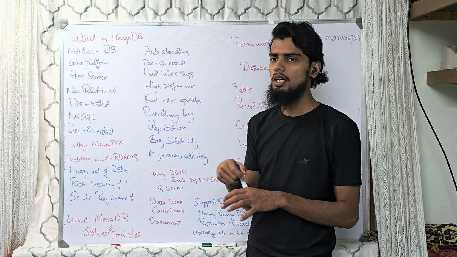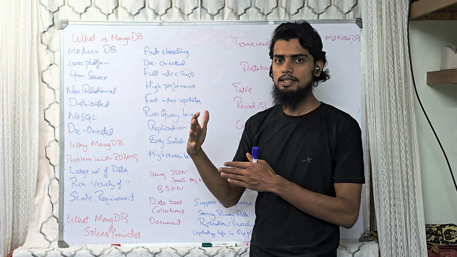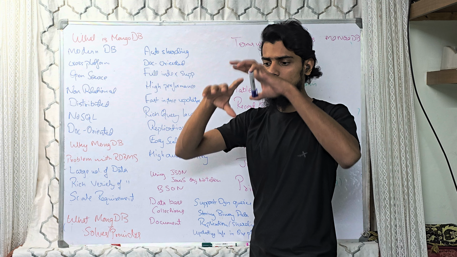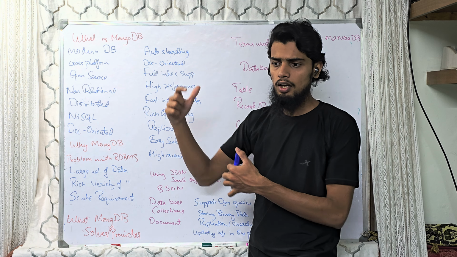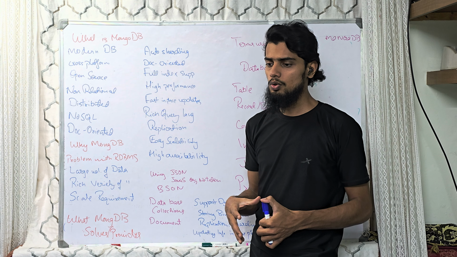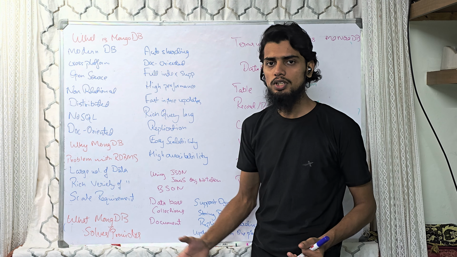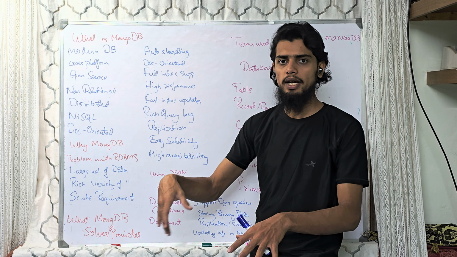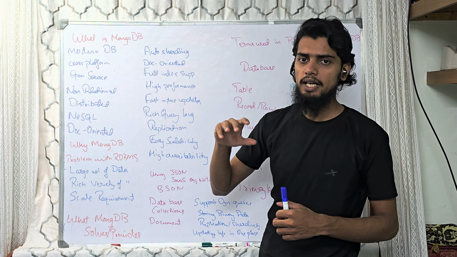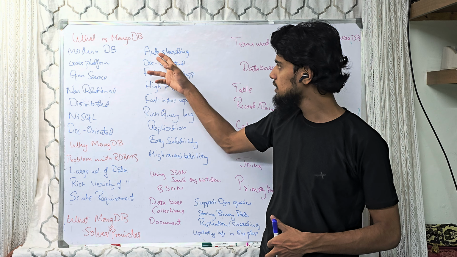First, auto sharding, in the sense distribution of data. Okay, so you have 1 TB of data. Now, take an example. You have to carry 100 liters of water, like a big tank, or 100 kilos in some bag. If you want to carry that 100 kilos entirely, it's very difficult. So what you do, you shard it. Instead of 100 kilos, you divide it into 20, 20, 20, 20, 20, and now these 5 people will be carrying a 20 kilo bag each. It's easy, right? Instead of one person carrying 100, you're making 5 people carry 20. So it reduces the effort of managing it. So it's just auto sharding.